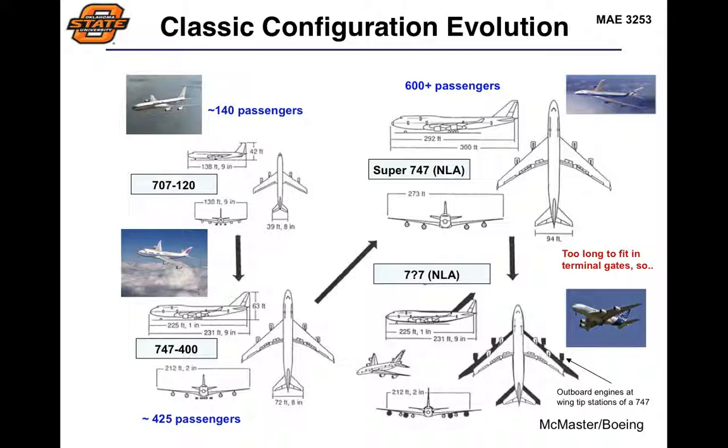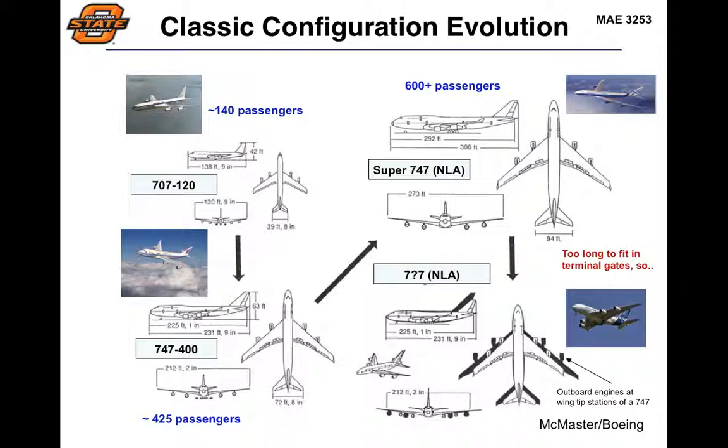Now, this has kind of been where our entire airline evolution has been driven from, these smaller aircraft designs to larger and larger designs, and you can see how these things have essentially stayed very similar in overall configuration and what the appearance of that aircraft looks like. And that's because it's a very scalable solution that we have in terms of the wing and tube configuration. It's very simple. If you need more people, you can scale that up.